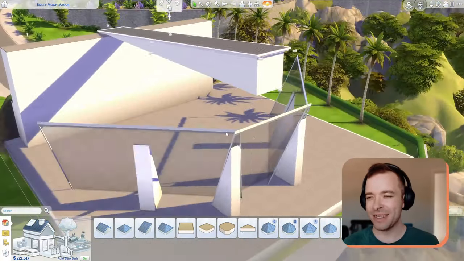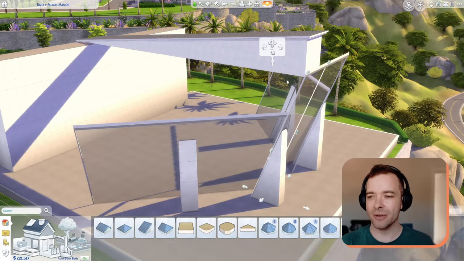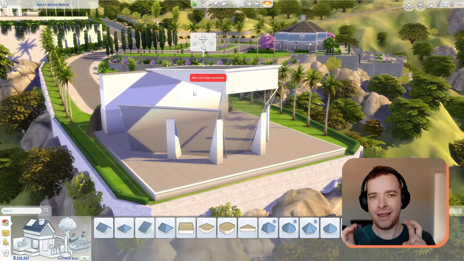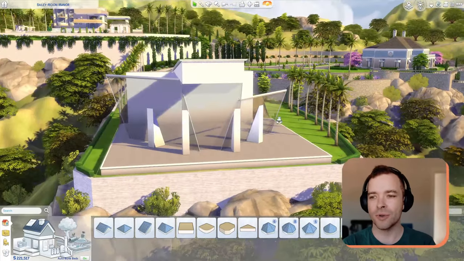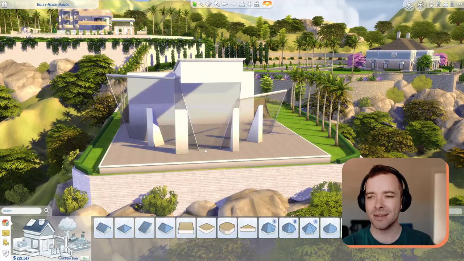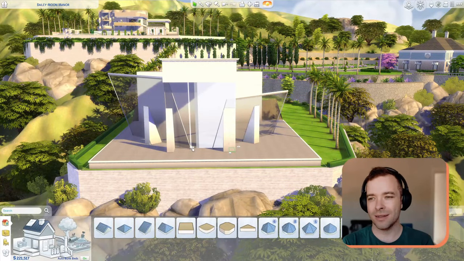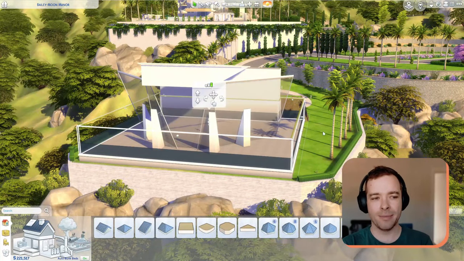Due to the limitations, this part of the build ends up technically being outside because the game doesn't register it as a room, because I've built it from roof pieces. But it still functions well. The lighting looks a little bit off at times.